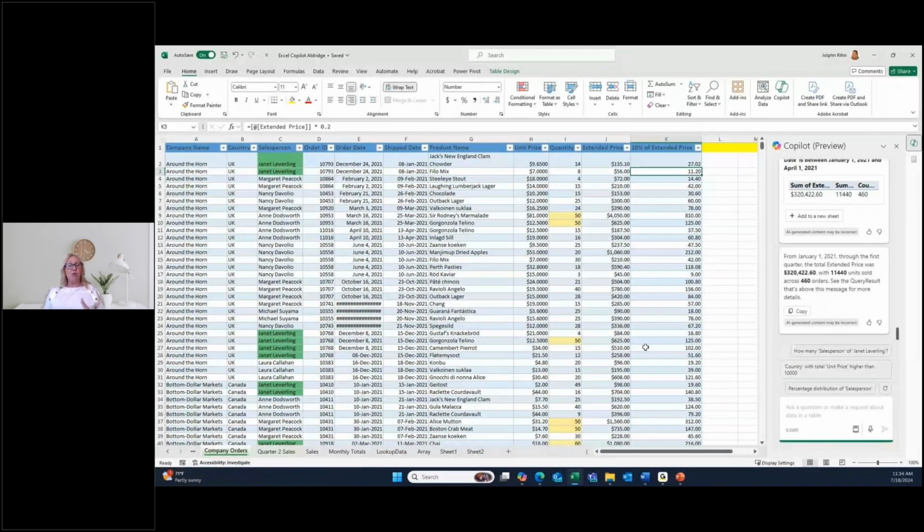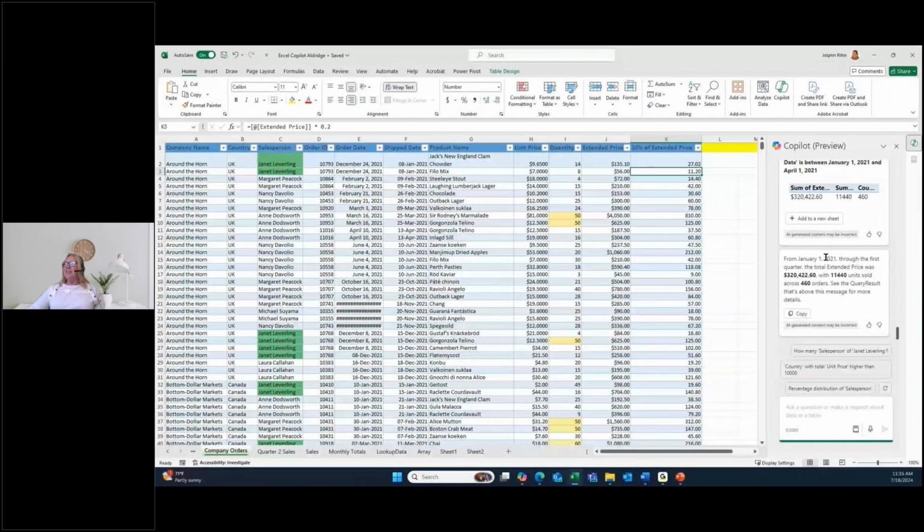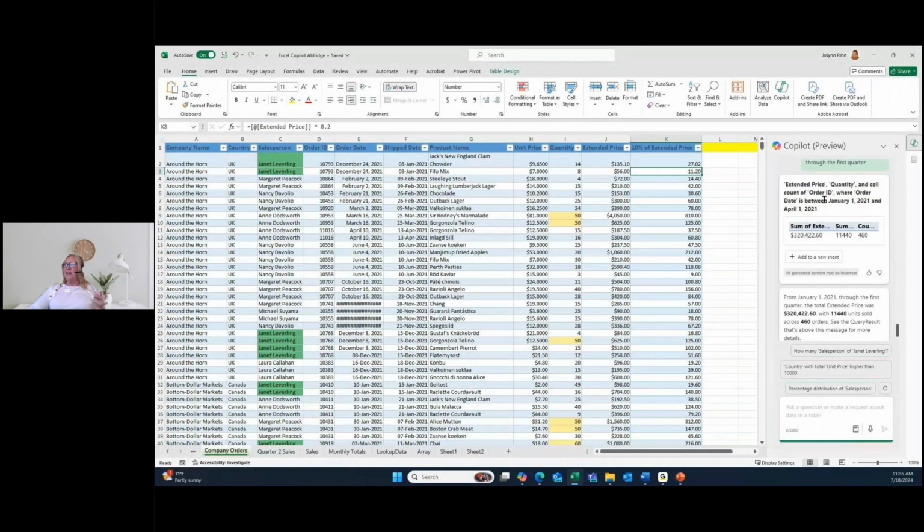Once again, if I'm using this in a meeting, that's where I'm starting to see the usage of this a lot. Somebody asks us for specific information and boom, we have the answer right there. So you could see that it automatically came up with that. The extended price for the quantity on sale based on the count of the orders, it gave me that summary. If I want to add that to a new sheet, it's going to add it as a pivot table, just so you're aware that it does that.